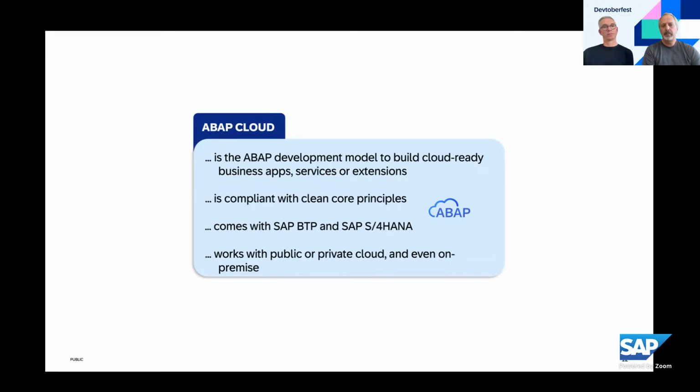Of course, it's totally compliant with Clean Core. And the nice thing is that it comes with SAP BTP and SAP S/4HANA. So it works for the S/4HANA public cloud, for private cloud, and even on-premise. Perhaps it sounds strange to develop ABAP Cloud on-premise, but what you do there is you prepare your new custom extensions for the cloud already, even on-premise. You can already use ABAP Cloud here so that the upgrades which you see even on-premise are less cumbersome.